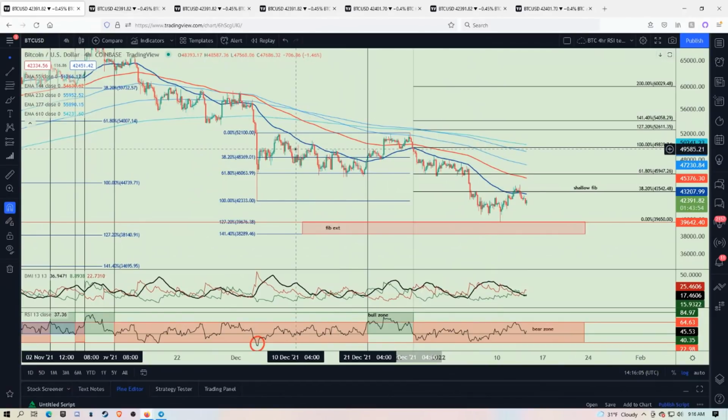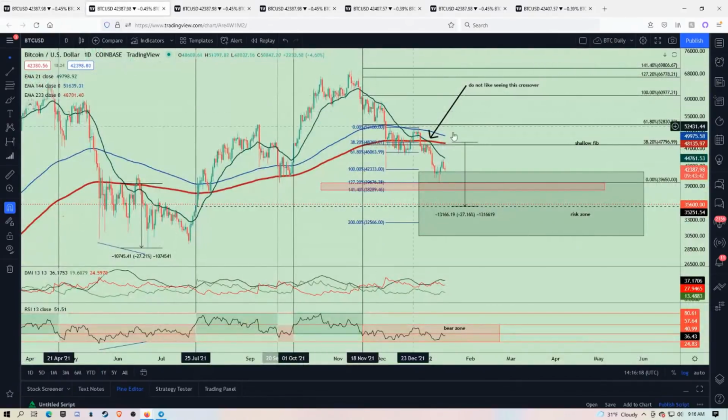So that's the 4 hour. Given that, I feel like we can still have that downside back to this fib extension, and maybe even further. And that's where the daily comes into play. So as I pop over to the daily here, one of the things you were showing earlier this morning was this zone in here, and also this zone right here. One of the things that I'm looking at, and of course we're in the bearish zone on the daily.